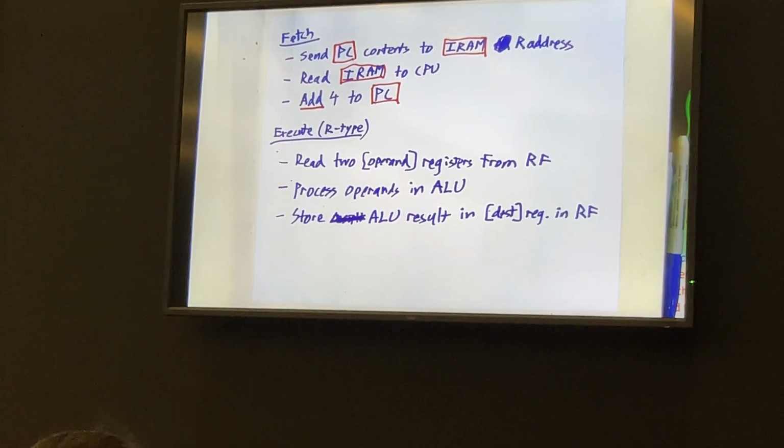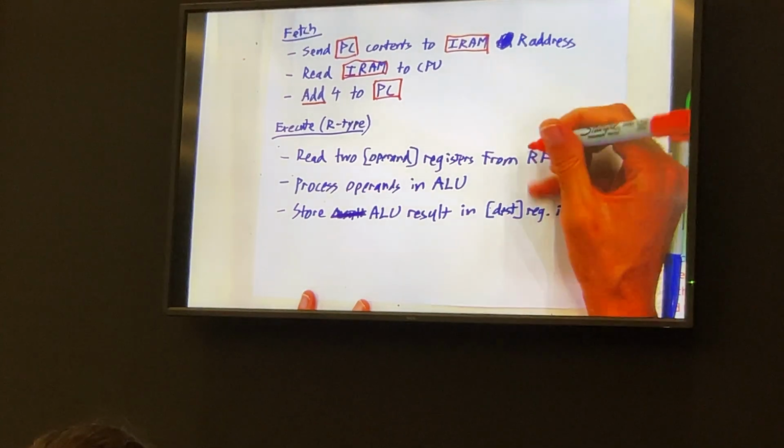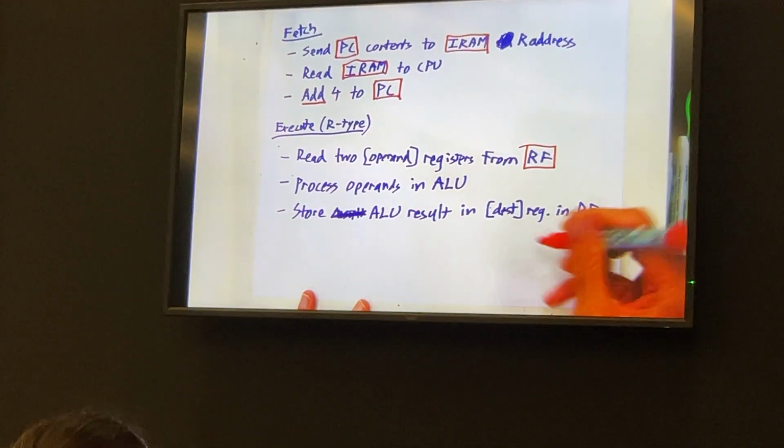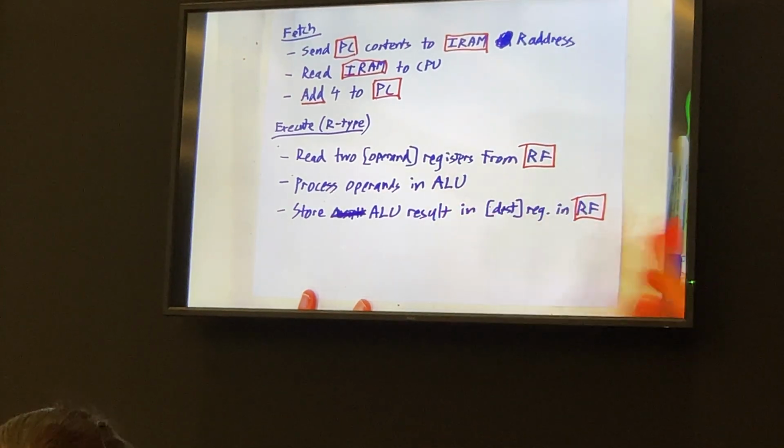Okay, again, we're very good about writing good English, but once we write the good English, it becomes trivial to design. So now we're going to design it. What are the sequential elements in this English? Good, RF. Is that a sequential element? No, it's not. What are the sequential elements? We're done. That is the sequential elements.